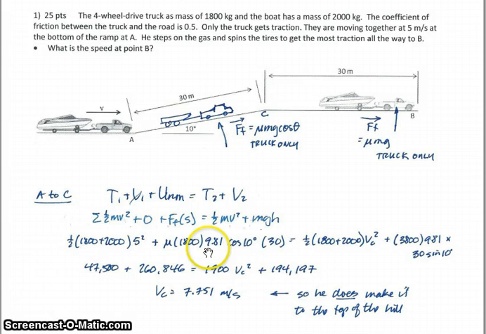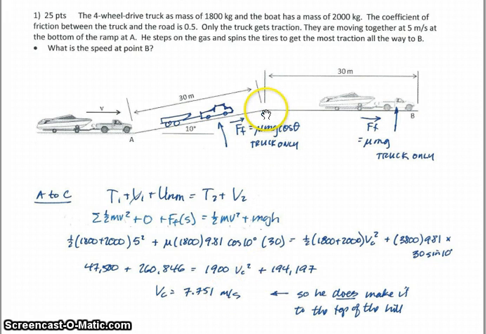friction. Now the force of friction only applies to the truck because only the truck has the traction in this case. You don't use the mass of the boat here. Again, multiplying it by 30 meters, you get some 1/2 mv squared at the top and some mgh at the top. Solving that, you find that the speed at the top is 7.751.